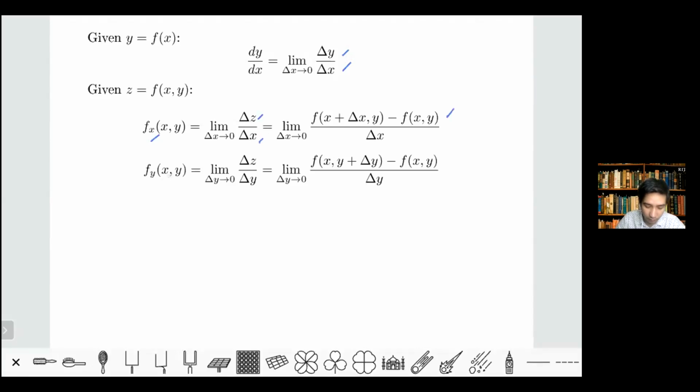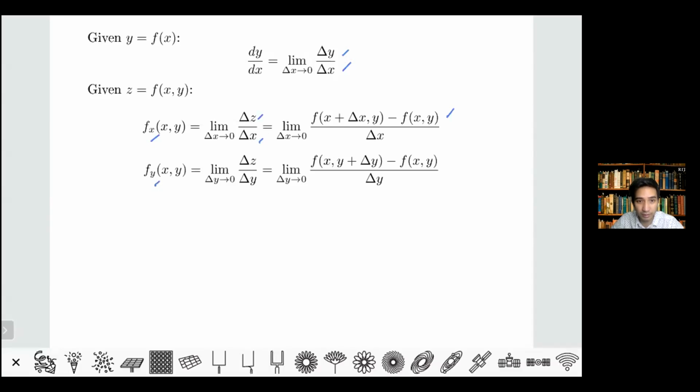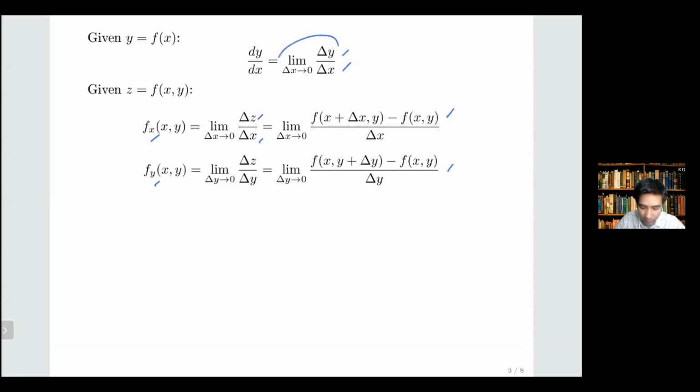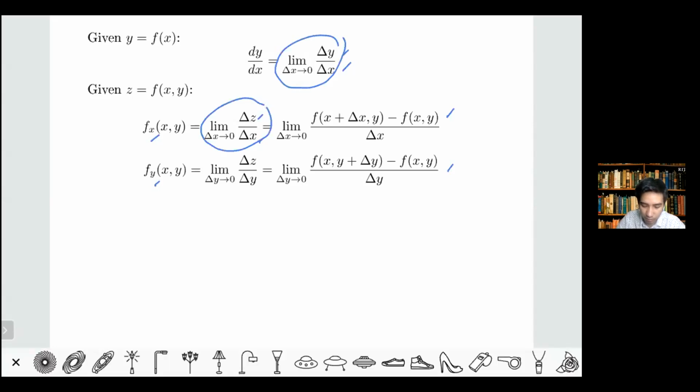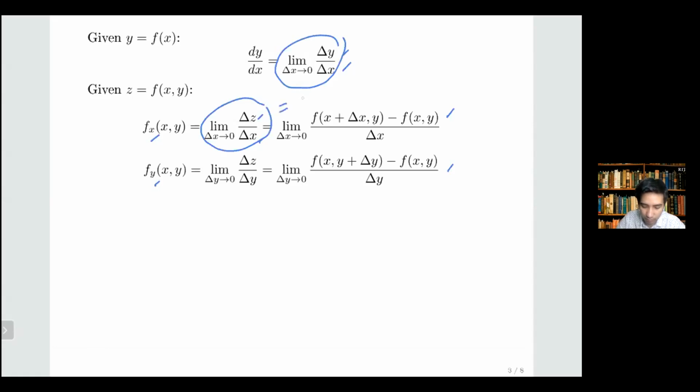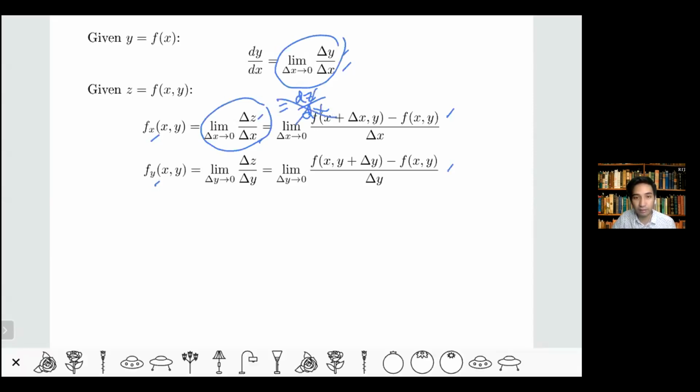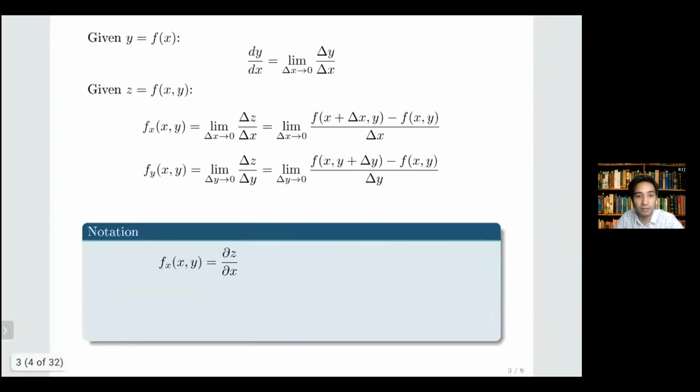And similarly, for the partial derivative with respect to y, ito yung definition natin. So, baka naisip nyo, kasi parang magkamukha itong dalawang limit na to, baka naisip nyo yung notation na ganito, bakit di natin gamitin, na parang dz over dx. Okay? Actually, hindi yan ginagamit, pero merong ginagamit na medyo kamukha. So, ito yung gusto ko ipakita ngayon. Okay? So, we have other notations for the partial derivative.